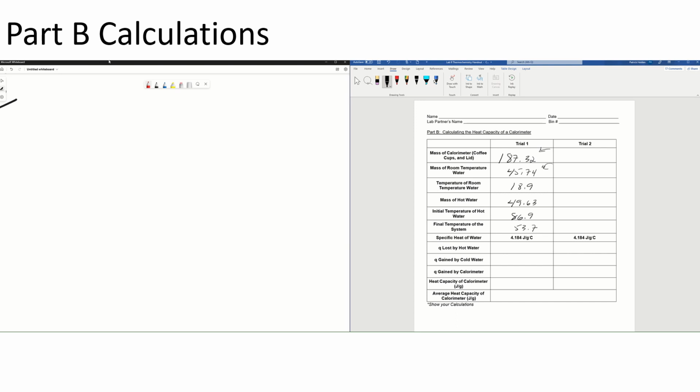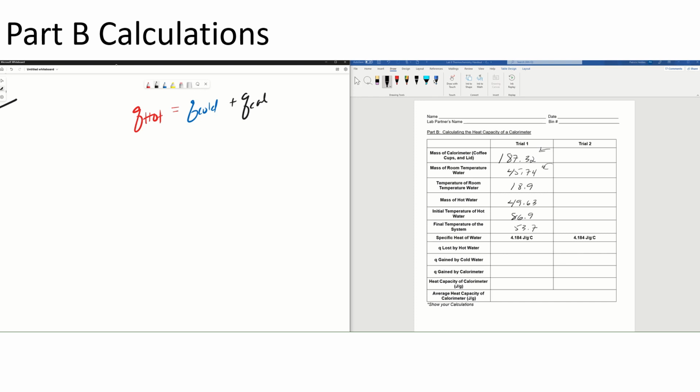Okay. So what we're doing is we're adding hot water into basically room temperature water, and then we're going to note how much energy goes from the hot water to the cold water. Now remember, the hot water Q should equal the cold water or room temperature Q, assuming there's a perfect heat transfer, right? They're just going to be opposite in sign. But we know that's not going to be the case.